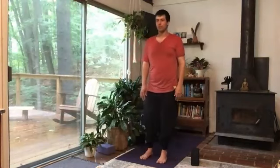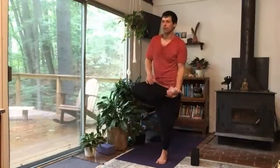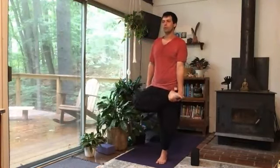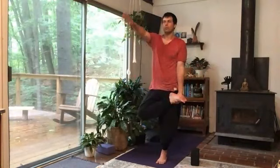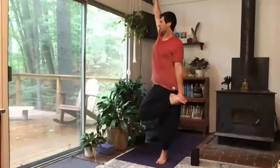Let's do that whole sequence again, one last time. Okay, right hand will be on the wall. Left holding the right ankle with the left hand. Knee starts up like a shelf. And then we lower the knee down. Swoop the right arm up and back to get a little twist.